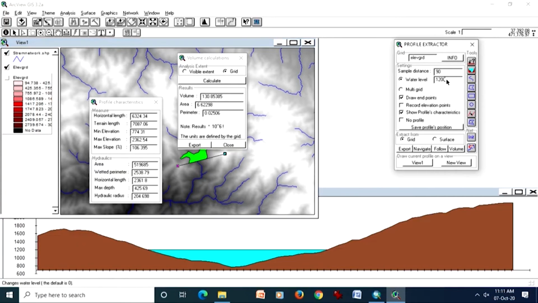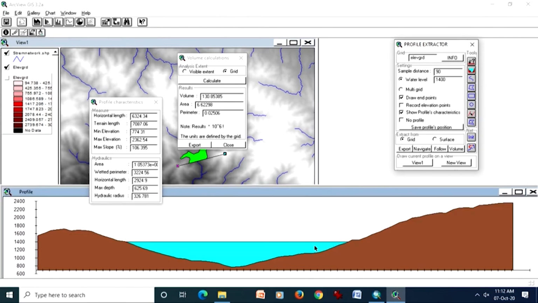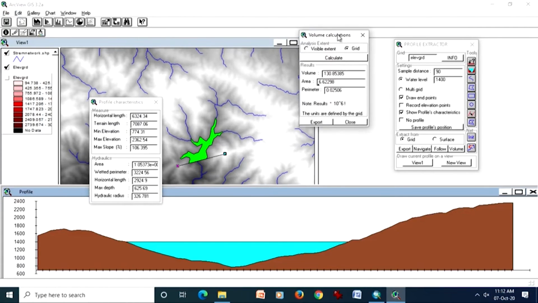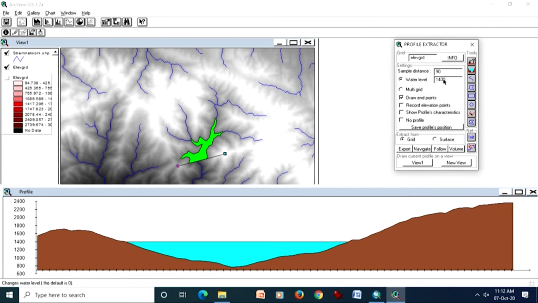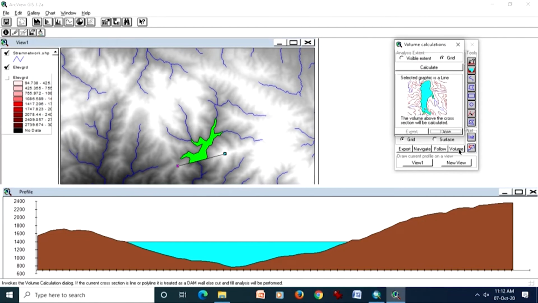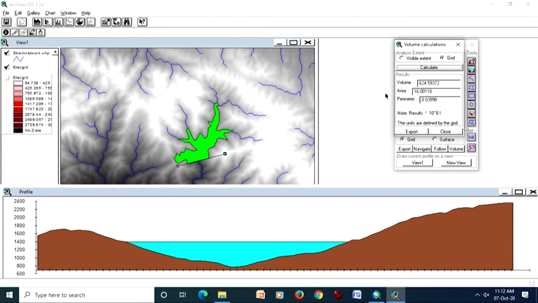So now we decide that instead of 1200 meter, I want to raise the height to 1400 meter. And just notice what happens here in the profile section. As soon as I press enter for 1400, the water will rise here. Now, those steps which I have done earlier have to be done again. Let me close all this, and I will say calculate the volume, because this is a recalculation. So calculate the volume, and of course say calculate now, and now it will create another inundated area in the upstream of my reservoir.